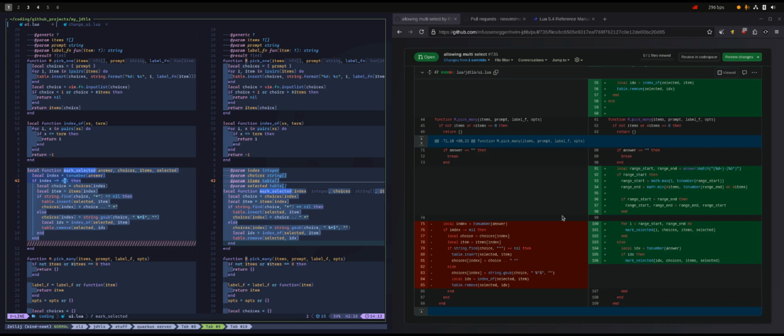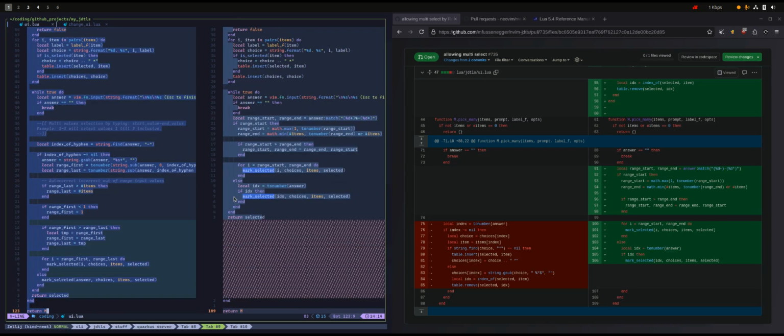On the right side I have some kind of differences, but it's not the code that I posted compared to the suggestion. I can see that, for example, those two lines were removed in the suggestion, and if I'm going all the way to the bottom, to this window, to the else statement, so this block, I can see that the toNumber was inserted into here, and then an if check, and then the mark selected function is invoked.